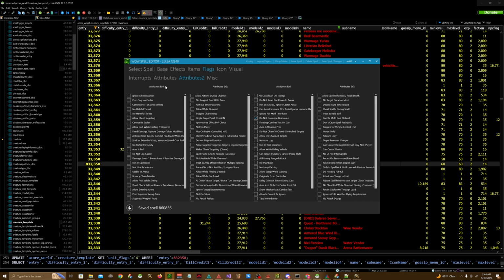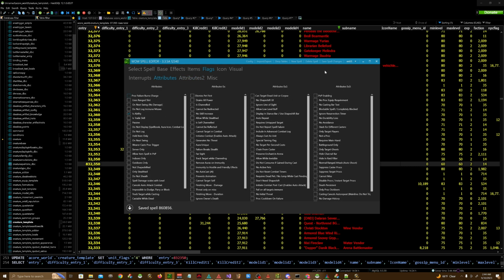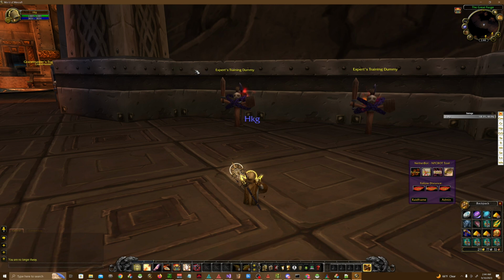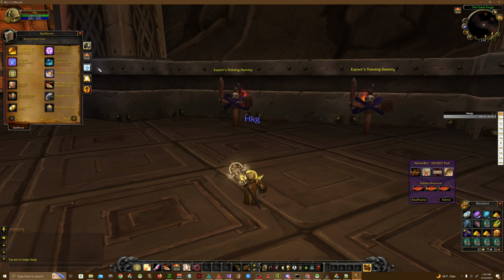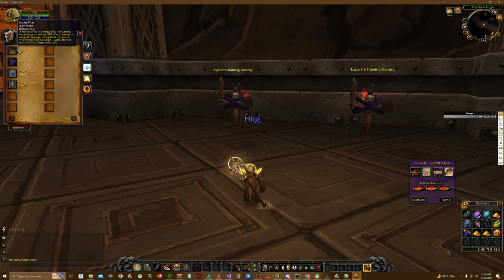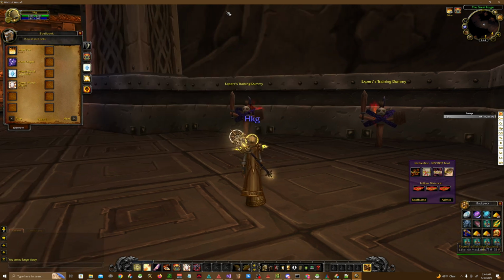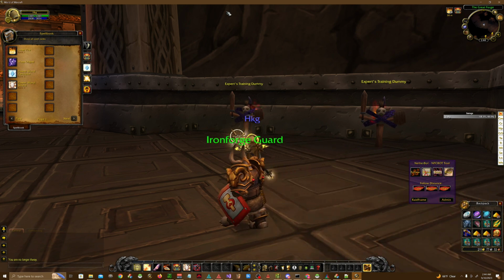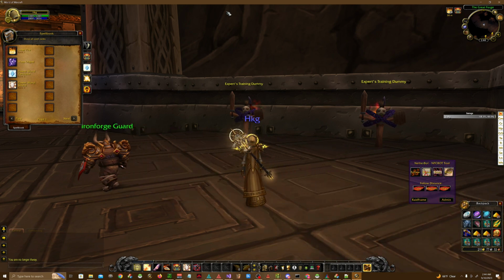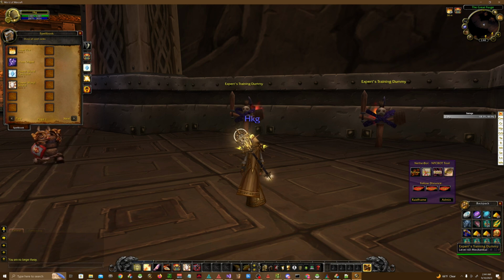If you wanted to, you could also add this to skill line ability.dbc in order to make it show up in the particular spellbook tab that you want. You just copy an existing entry. For example, if you wanted it to show up in the Discipline tab, you would look for the inner fire entry in skill line ability.dbc, copy it all the way to the bottom, and then put your new custom spell into that, and it would show up in this spellbook tab. That's how I did the 3D belts.